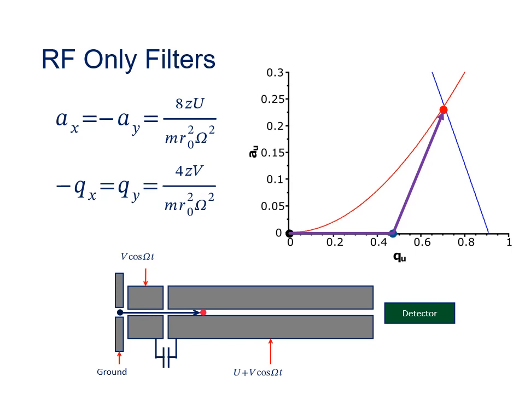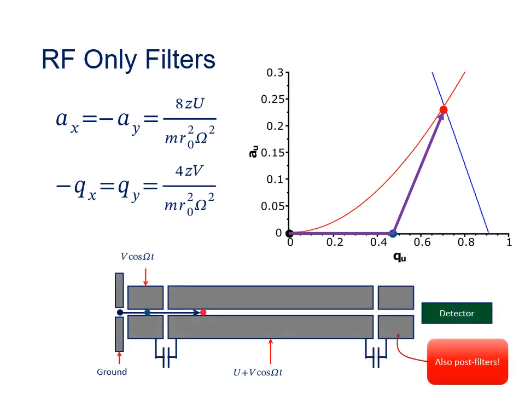The quadrupole fringe fields don't just have a defocusing effect on an ion beam as ions enter a quadrupole, they'd also have that same effect as ions leave a quadrupole. So if we want to get ions out of a quadrupole and then pass them on to some other part of a mass spectrometer, we don't want to lose ions there either. So in real instruments, like that triple quad I showed at the beginning, they often have these Brubaker filters or stubbies at both ends of the quadrupole to stop defocusing on the way in and also to stop defocusing on the way out.